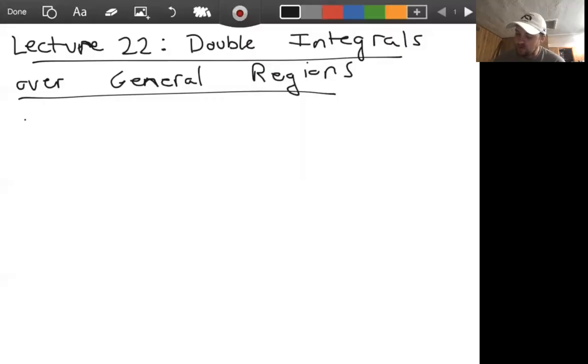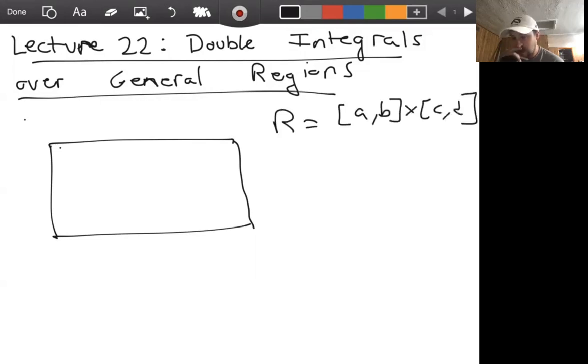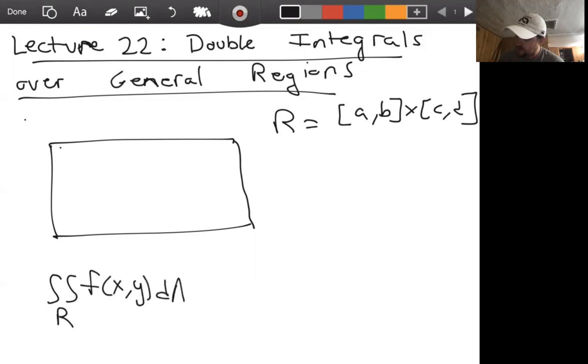We've seen now how to define the integral over a rectangular region R, say [a,b] cross [c,d]. To calculate the volume, this gave us the volume above the region R and under our function, like under the surface, right? And so in general, it's good to learn how to find the integral over an arbitrary region.